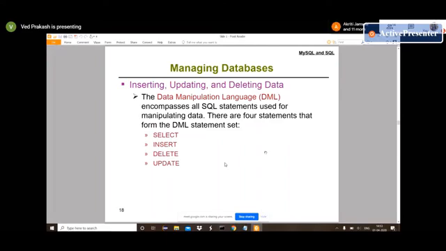So in any database, data manipulation language, DML, is a subset of SQL commands, and we have four different types of statements that we collectively call DML statements: select, insert, delete, and update. Select for selecting all column names, tables or other information, insert for inserting data, delete for deleting a table or database, update for updating a database or table.